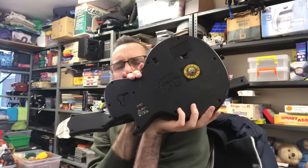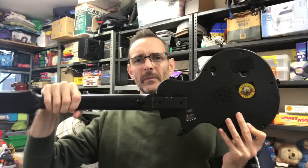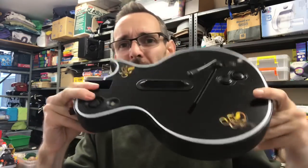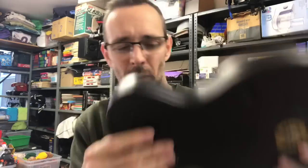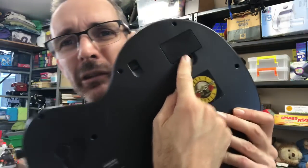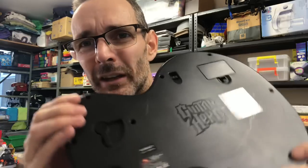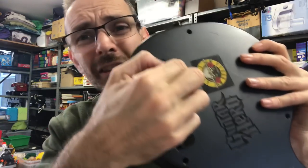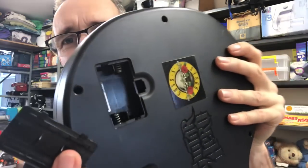So if you haven't picked these up because you didn't want to find a huge box, you can break them down — most of them. Some of the earlier ones maybe you can't take the neck off, but when you get them in your hand you'll see the little lever which releases the neck. The other big tip is that these so often get left with batteries in. The kids get bored, leave the batteries in, shove it in a cupboard. Ten years later it comes out and gets taken to the boot sale and the batteries have exploded. So it takes a second when you buy these — whip that off and have a check. That one is absolutely fine.